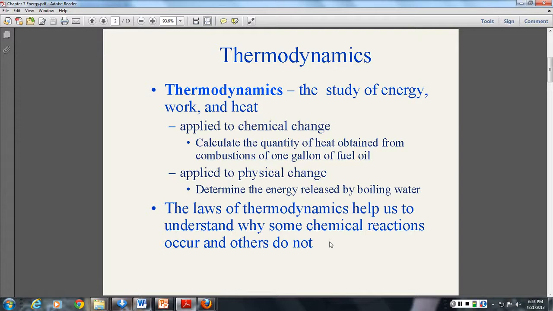In thermodynamics, we can only measure the change in energy. We cannot measure all of the energy. It's not like we can hold up a 5-pound bag of sugar and say, okay, this is all the energy there is. All we can do is measure changes in energy, and most of the time we do that through temperature. We can never really measure all the energy in a system.